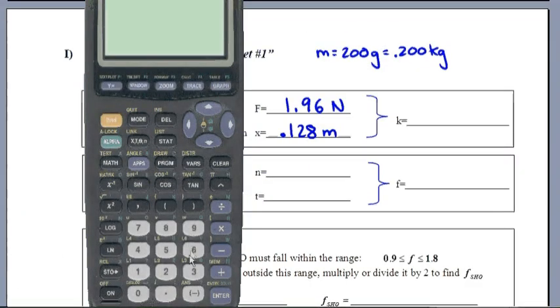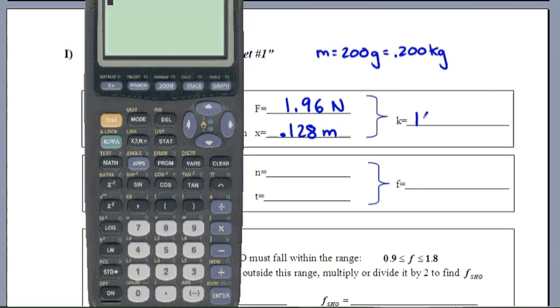So 1.96 divided by 0.128. Yeah, it's around there. Now, I have to tell you that for the work we're going to do, we're going to have a little fun with this, but we need values precise to about 4 or 5 sig figs. So I used a different method to do an even better job measuring this K, because that 12.8 centimeters of stretch just wasn't good enough.